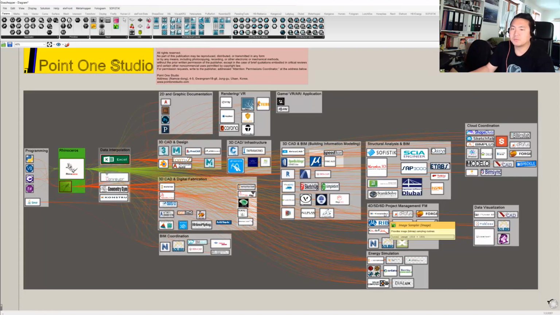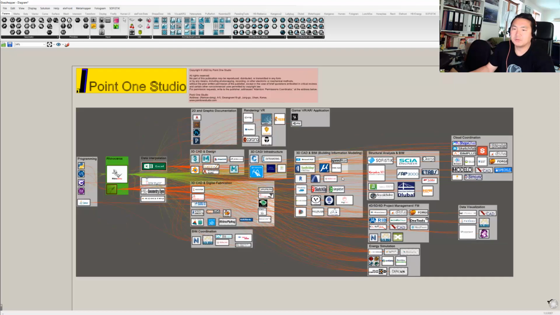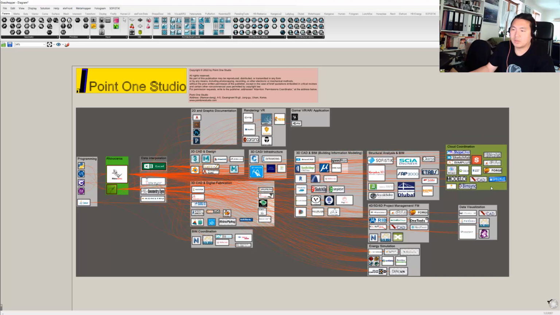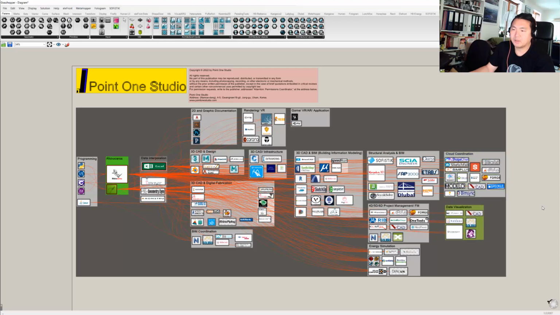So the future is bright, and we just need to think about what matches your business best, and how we can efficiently collaborate using visual programming.